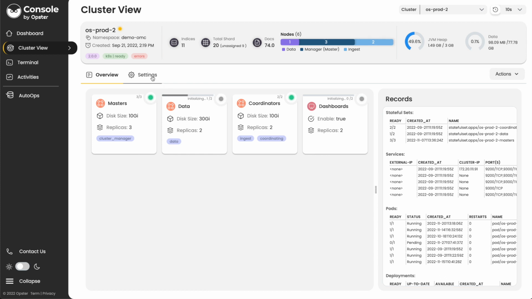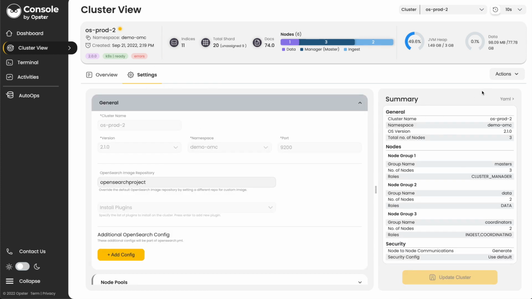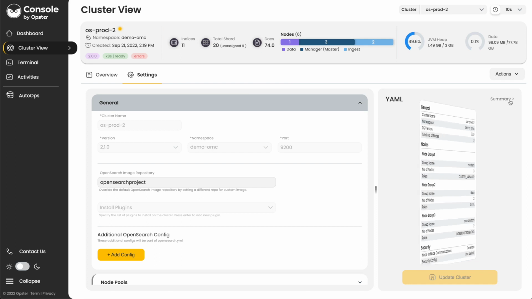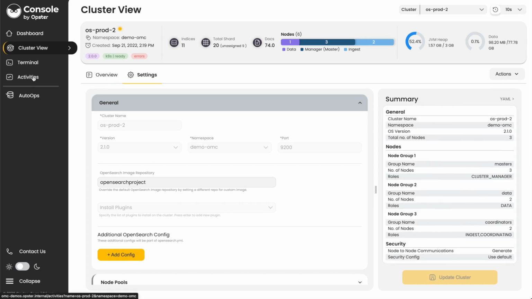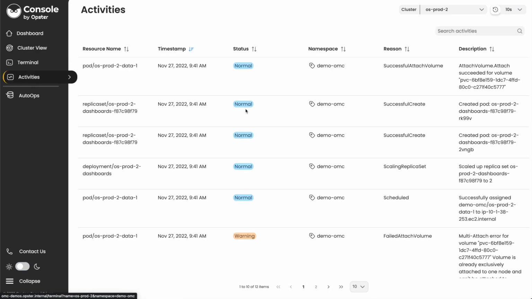It's going to take a few minutes to finish updating and restarting, but in the meantime, let's take a look at the YAML file. We can see that it's been updated and the CRD of the cluster has changed. The version is now 2.1. We can take a look at the Kubernetes activities and see that the nodes are being replaced. The rest of the process is automatic. All that we needed to do was press the upgrade version button earlier. So now we'll just check back in a few minutes and see that the version is updated.